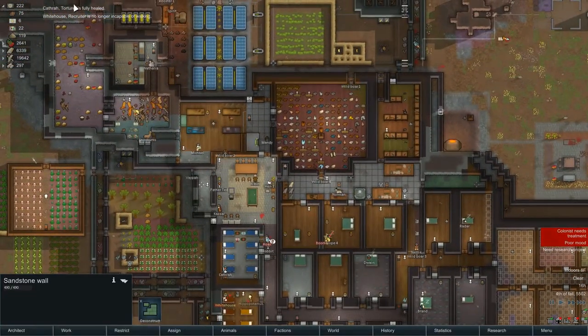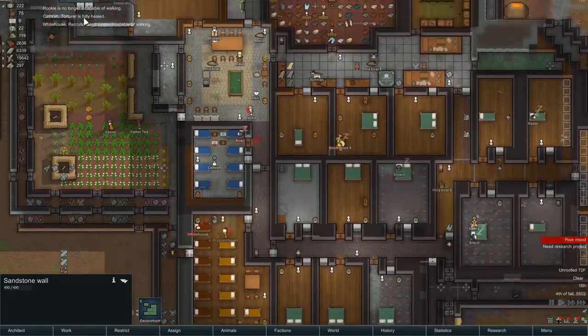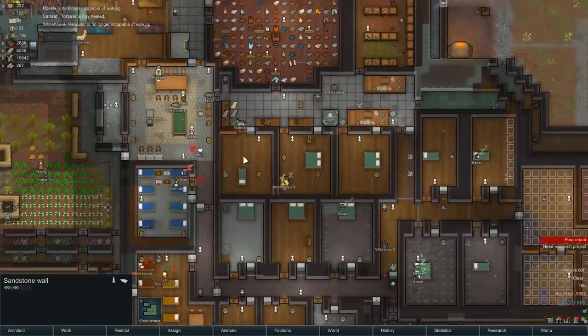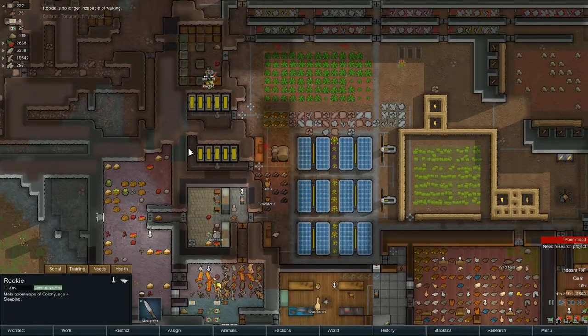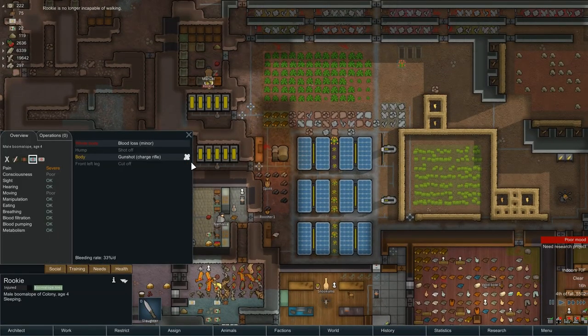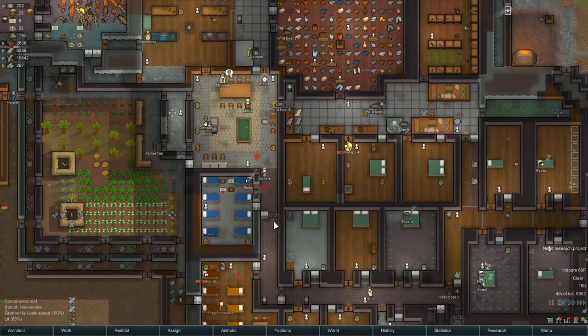No longer incapable. Fully healed. Good, good, good. No longer incapable of walking. That was Rookie. How'd Rookie come out? Health. Got one good one. Cut off. All right, I think we're fine there. And we're fine here. Okay.